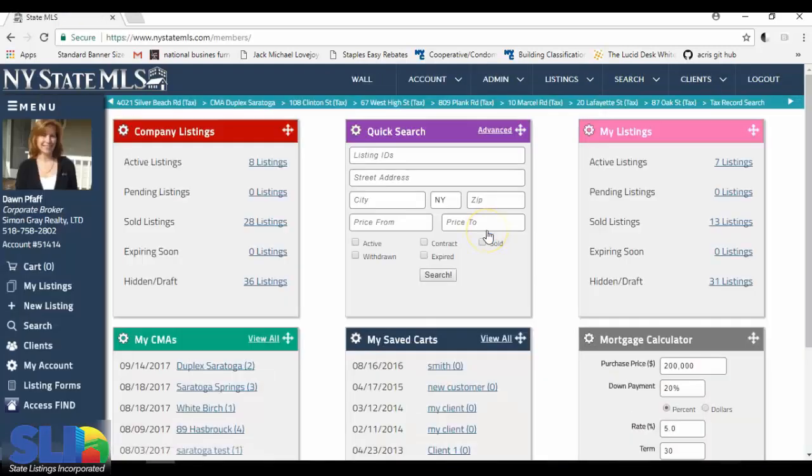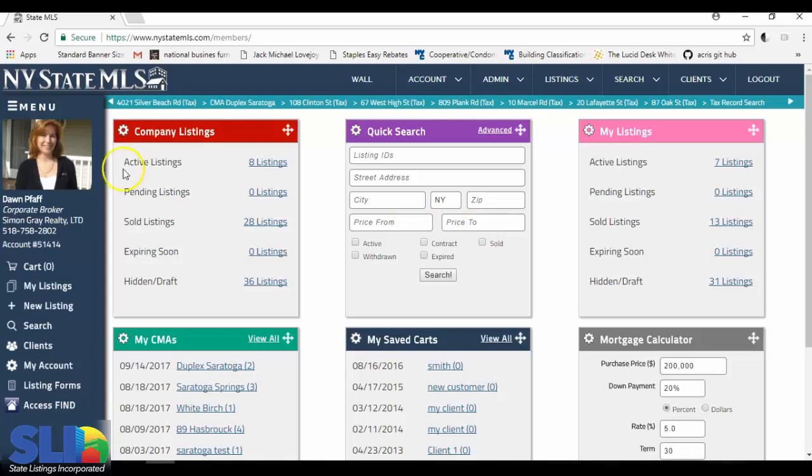Now, New York State MLS is a site strictly for real estate agents and brokers who are licensed in the state of New York, or you can join if you're licensed in another state and practice real estate in the state in which you are licensed. We also allow people to join who are appraisers, certain lending institutions, people who are licensed to sell manufactured housing, and attorneys who are also allowed to sell real estate or act on behalf of a client in a real estate transaction. If you are a member of New York State MLS, log in.